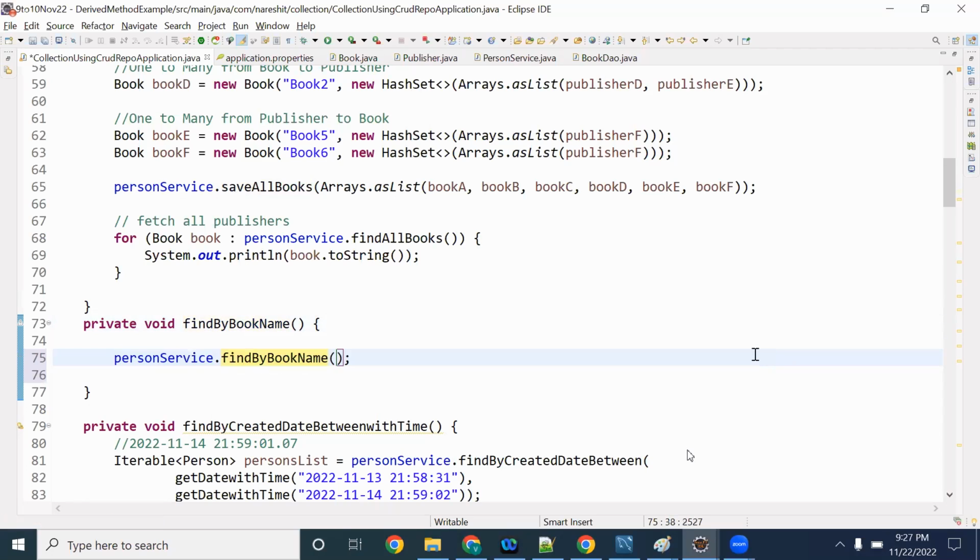What book name I'm looking for, so this is a book name I'm writing.